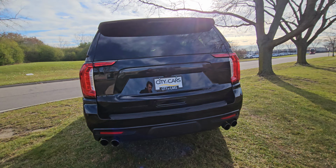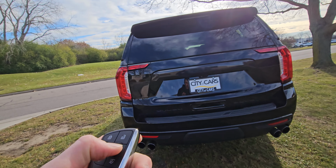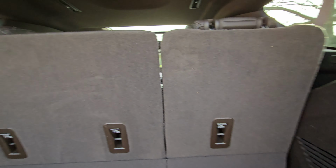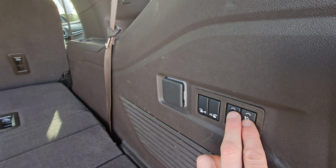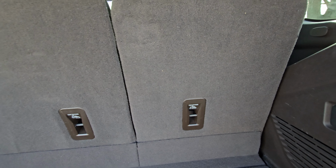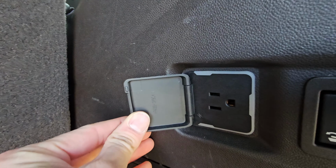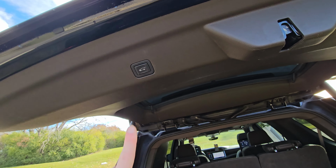Let's go ahead and grab the key here, and obviously you can open the back tailgate by remote. Oh, that's the back window. There we go. You do have the ability to open up that window too. Taking a peek here, you do have electronic drop downs for the seats. So if you go like that, that's going to bring them down. And the nice thing about the third row is it has two buttons, so you can actually bring them right back up, even at the same time. The second row seats do have the ability to drop down, but they will not come back up. And here you got another little storage compartment. Another nice thing here is you have an actual plug in the back, so if you're tailgating or something, that's convenient. Let's go ahead and press the button, re-lower back the tailgate.